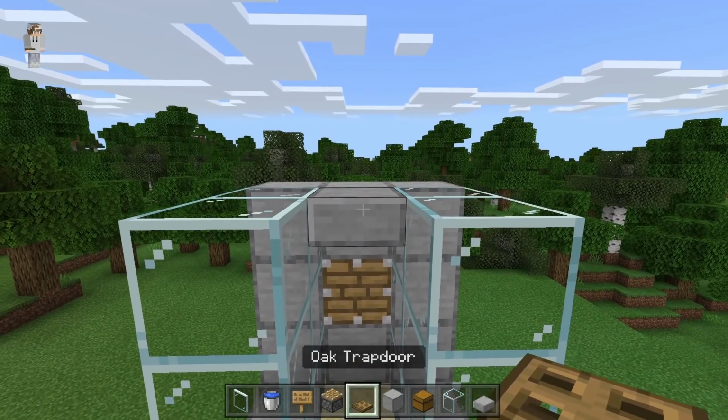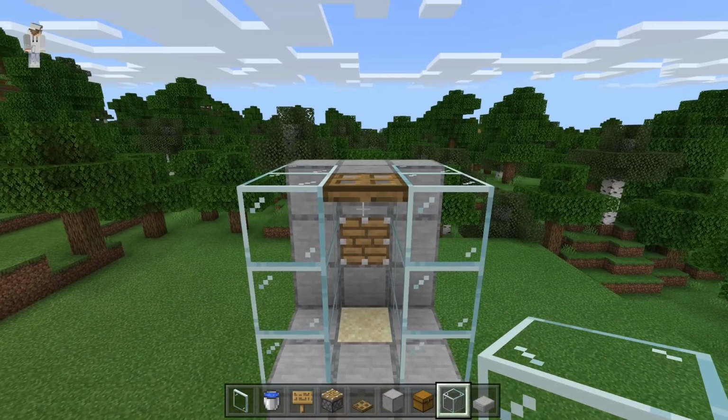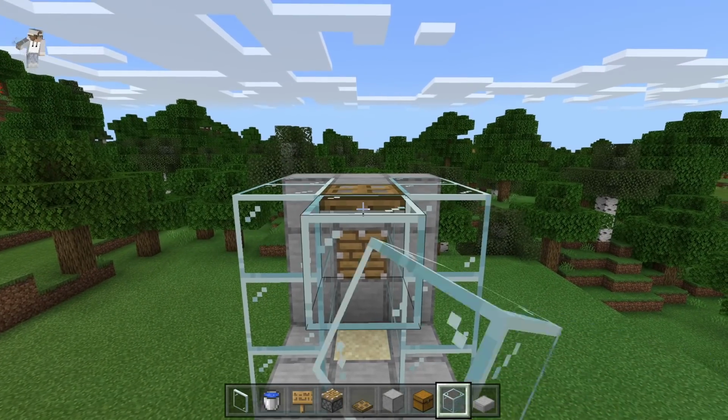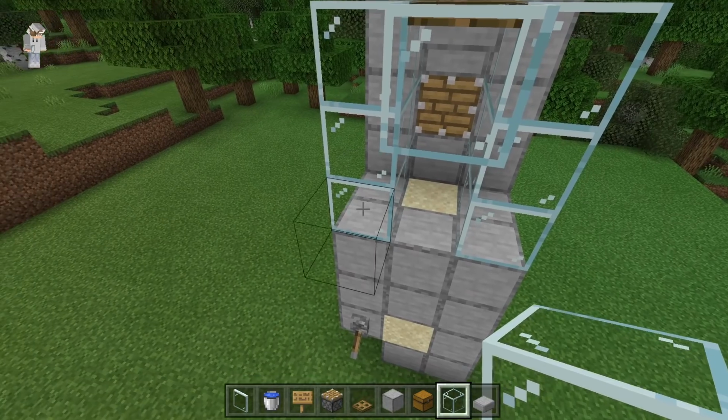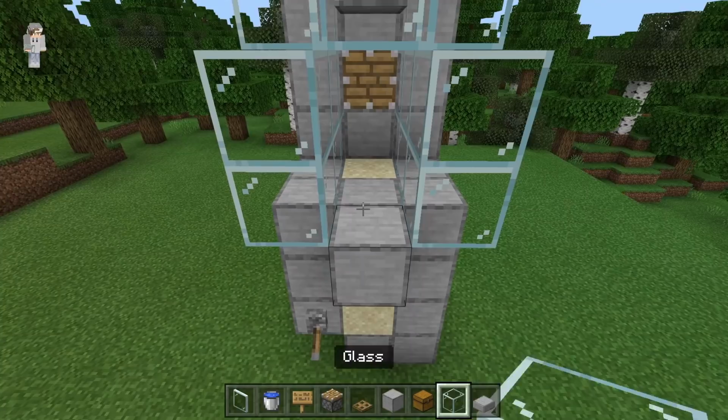Now place a trapdoor over here. This trapdoor will allow us to replant the kelp if it ever breaks. Now crouch down and place a glass block in front of this trapdoor. Then place 2 glass blocks over here and 2 over here. The next step is to place a block at this spot and a chest over here.